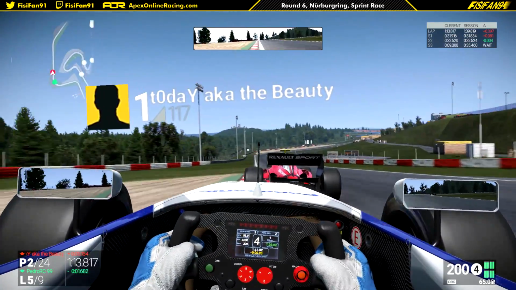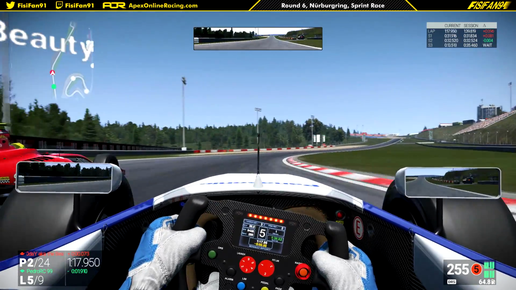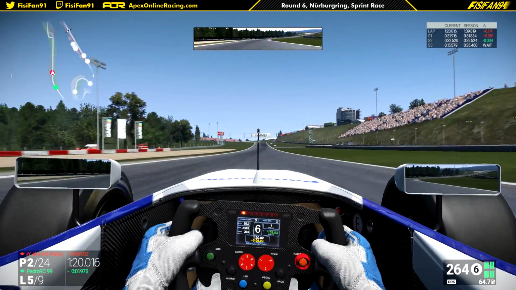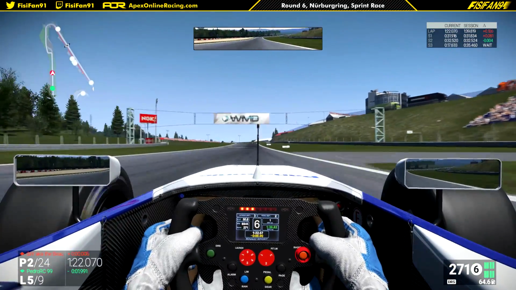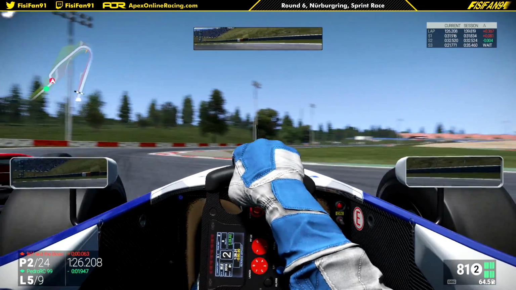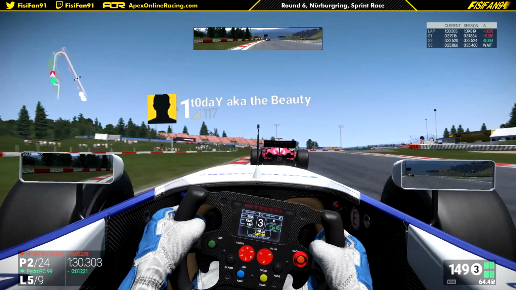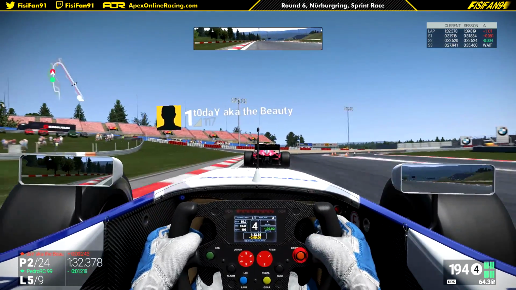And Today, once again, hasn't had the best exit out of there, meaning we're going to get a great run once again down towards the super tricky chicane. We're going to go side by side into there. This time I'm further alongside, but on the outside still, so I'm going to try to hang it round there. Always not much room there. Today has touched my front tire ever so slightly there. They kind of turn into me.